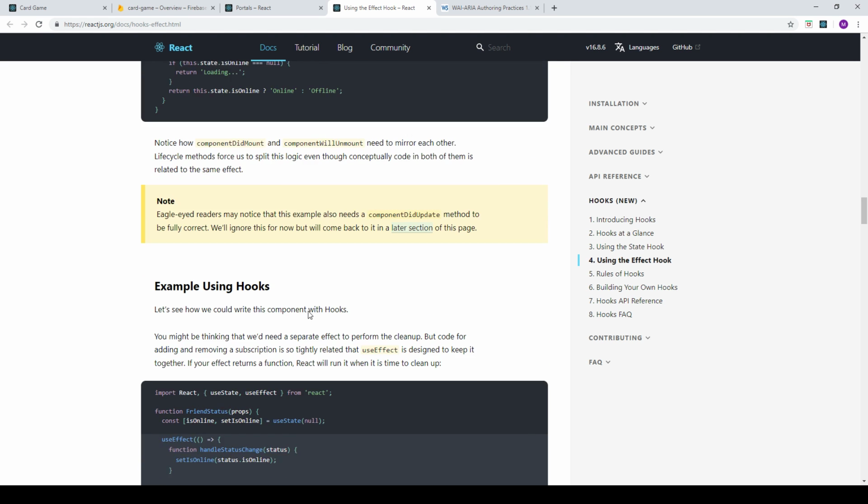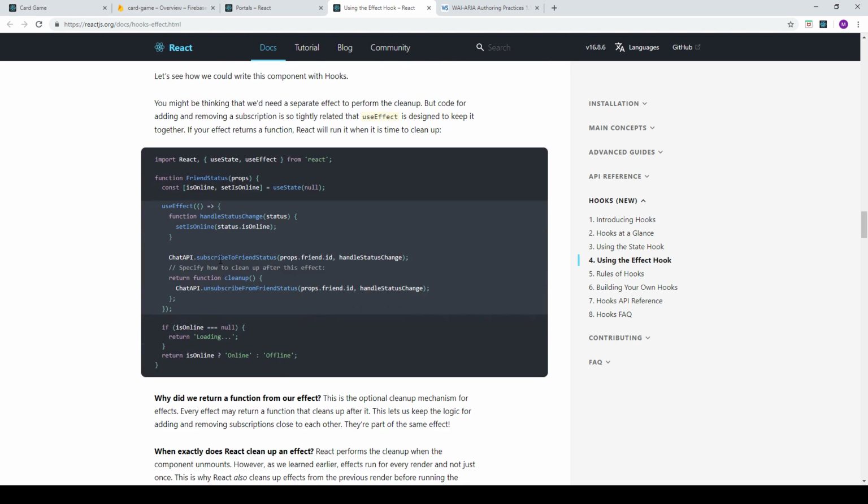Chat API, unsubscribe. So you just return a function. Is cleanup called anywhere? I don't think so. No.